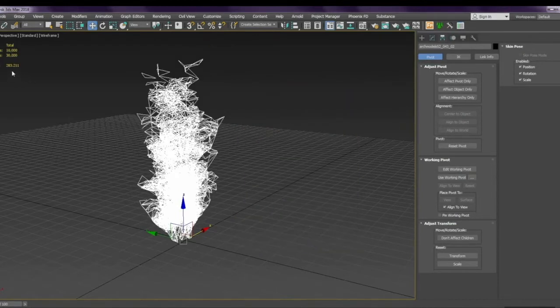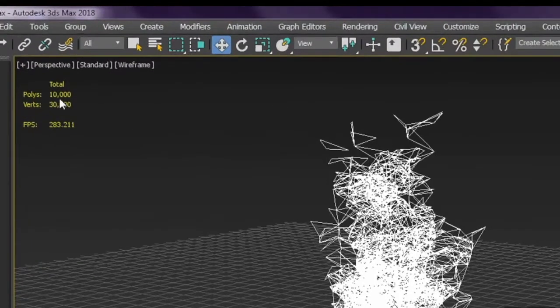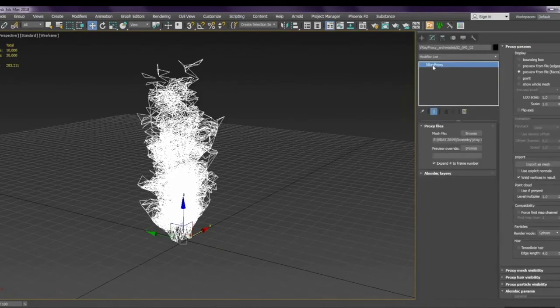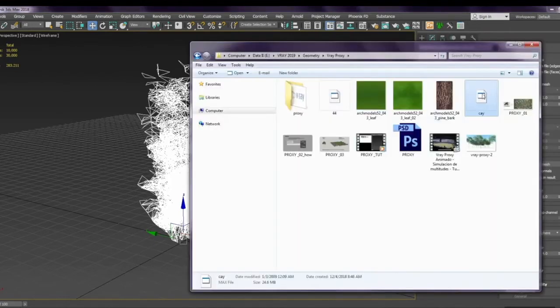I'll show you. Okay, and here you can see that the maximum of faces or even the polys is not very much, so okay.